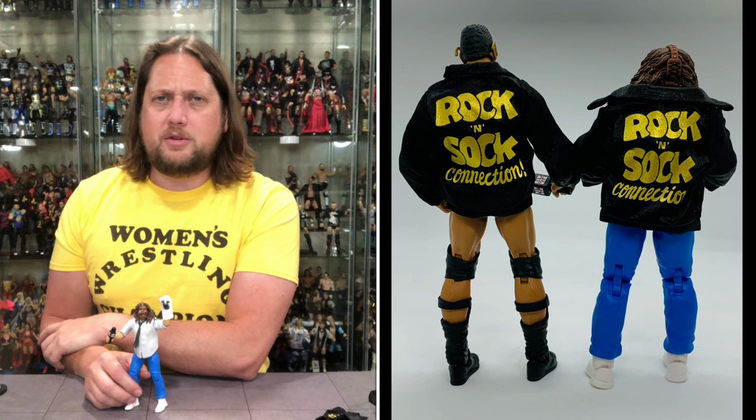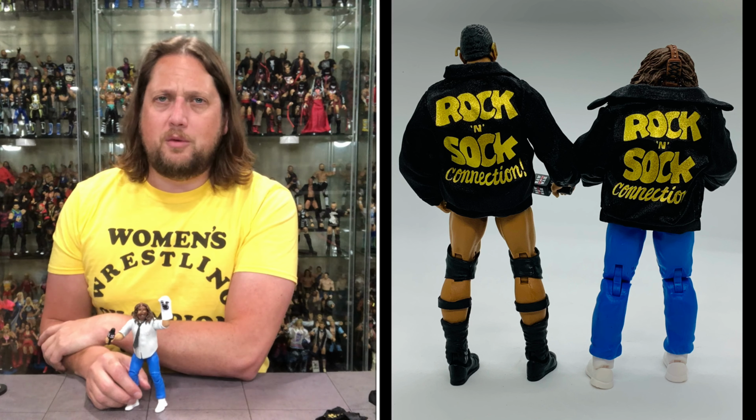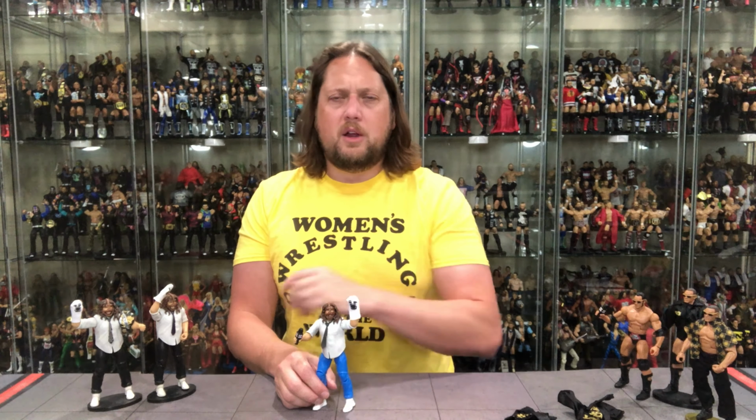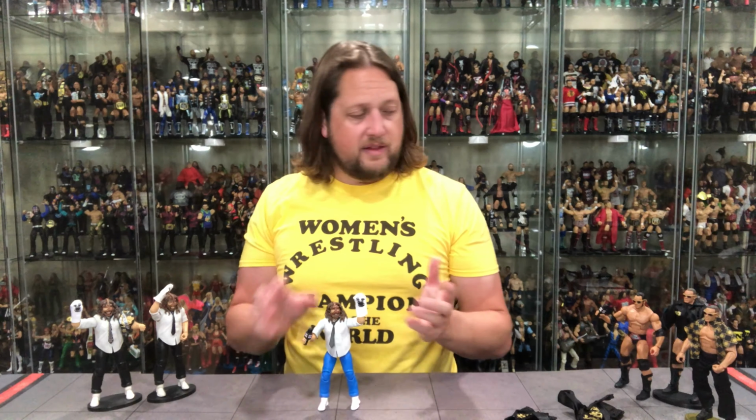It is a game of reuse, getting the most out of your molds. How many times will you release Mr. Sacco that it would pay for itself? Obviously, Mr. Rocco would just be different paint on the hand plastic. But I do think that would be a great idea. Maybe one future we'll get one of these days.